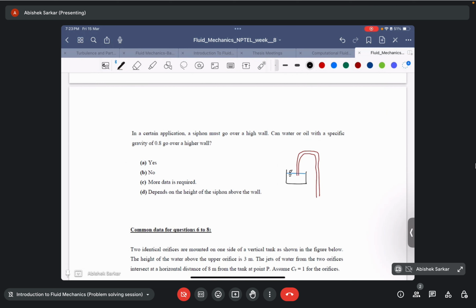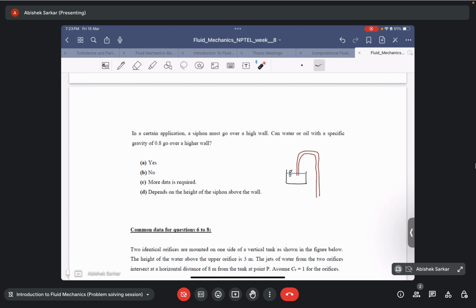But again, in real life scenarios, the height or elevation of the peak, the highest point of this pipe, cannot go very high, because there will be very significant losses in this region of the pipe that essentially reduce the mass flow of the fluid through this cross section to be equivalent to zero.